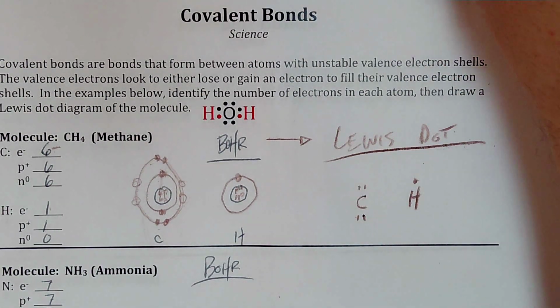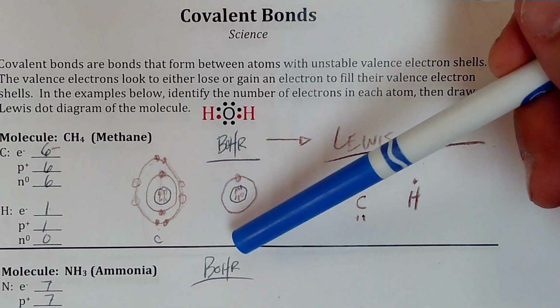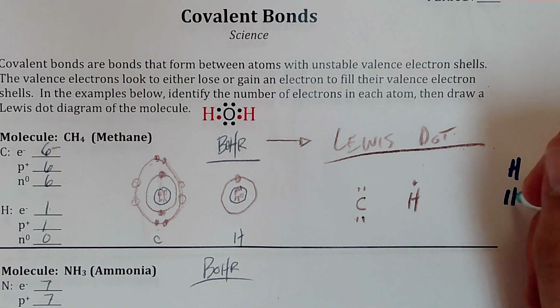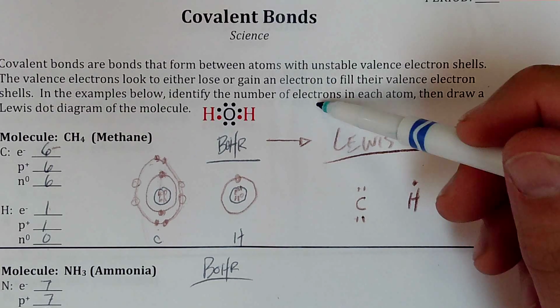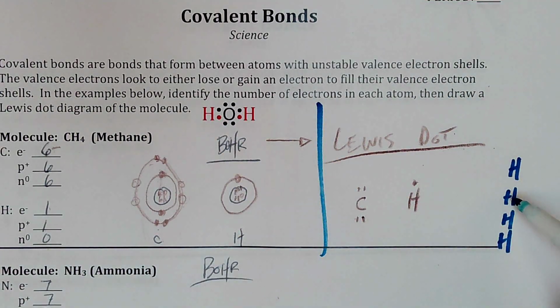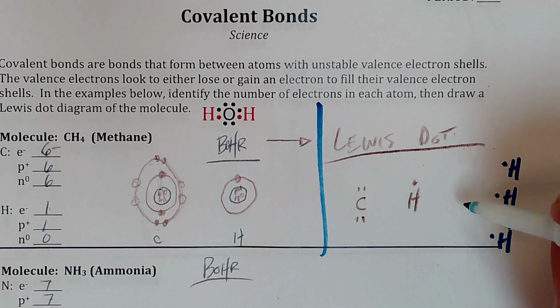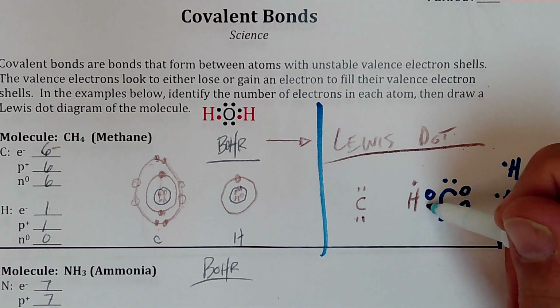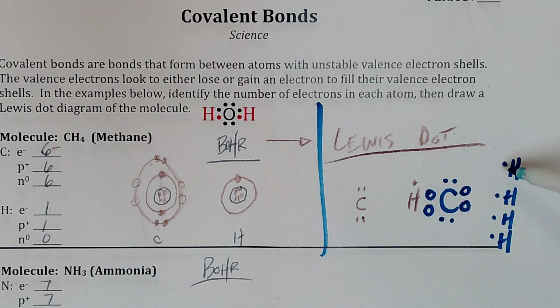And so what we're really looking at is how do we make this work? So we know that we have 4 hydrogens because the equation CH4 tells us that. So really we have this H, H, H, and H. You don't have to do any of this stuff I just did here, okay? But the Lewis dot part, I'm going to put it together and form the molecule, and then we'll run through and finish the rest of them off, okay? So each hydrogen has 1 valence electron, and carbon has 4. It's looking to fill 8, which means that it has 4 open. And if you start to recognize a pattern here, hydrogens, there's 4 of them, each with 1. Carbon has 4, but it needs 4, and these guys are all going to partner up, okay?